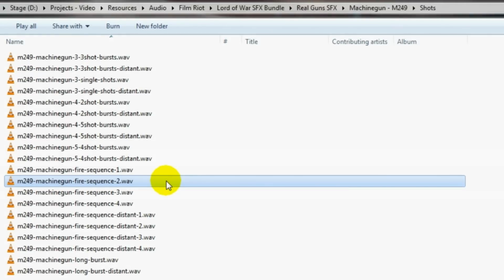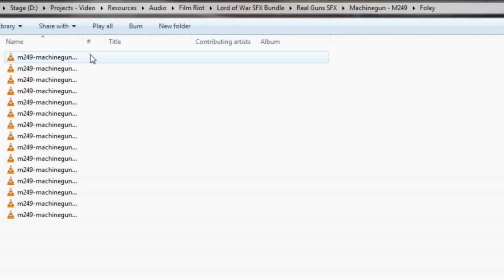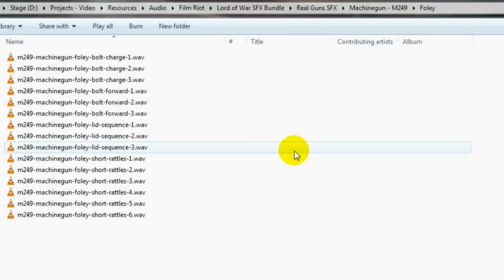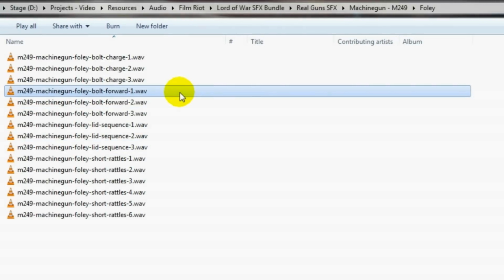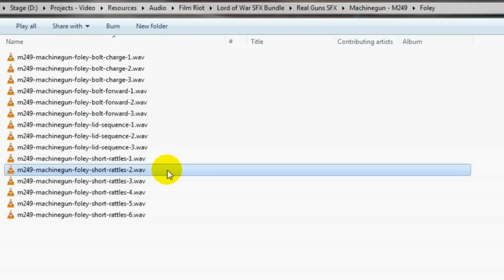One of the most difficult sound effects to find for free online are gun handling sounds, like operating the bolts and lids, handling magazines and the actual gun. And the ones you can find in the Real Gun sound effect pack are pretty amazing. Check these ones out. Multiply that by 20 and you have a full SWAT team ready to move out.